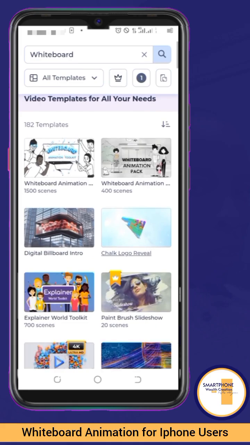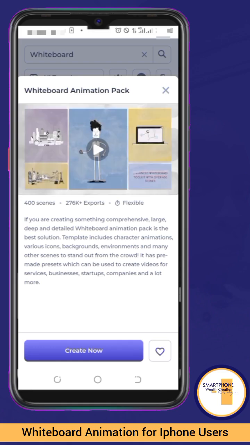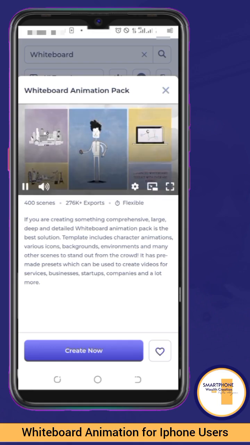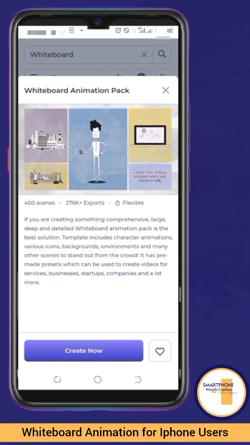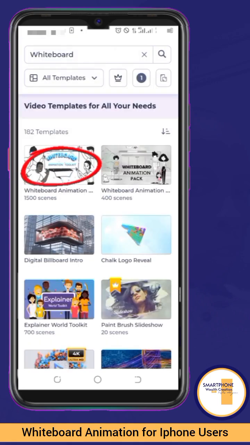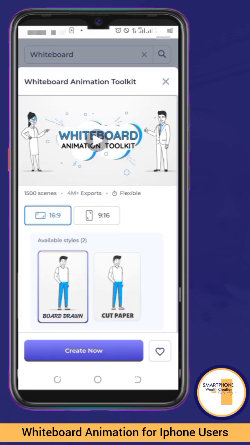Looking at what we have, there are two results for whiteboard animation. This is the type of whiteboard animation. In order not to take your time, let's move on to the other one. This is what we want to use, the second one, which is the first one, sorry. Tapping on it, you might want to choose your pattern, your style here. Do you want it hand drawn and wiped off, or hand pick, cut paper, or board drawn? Let's take board drawn in this case study.